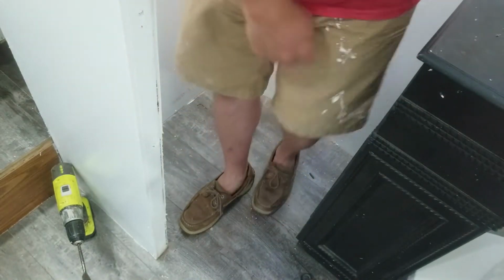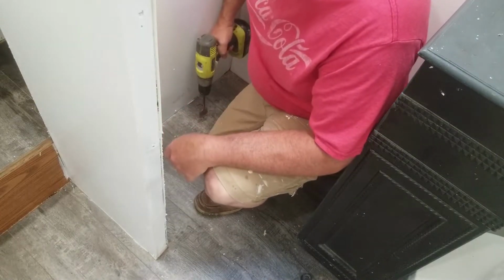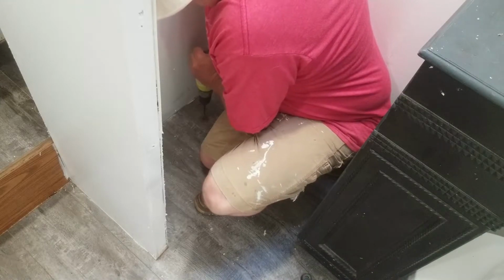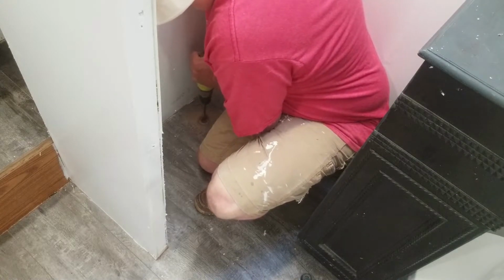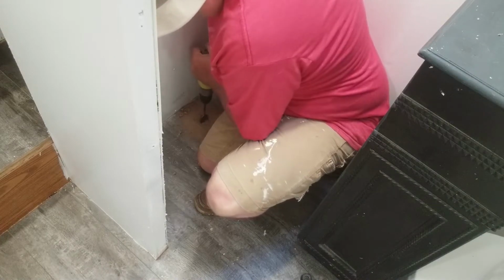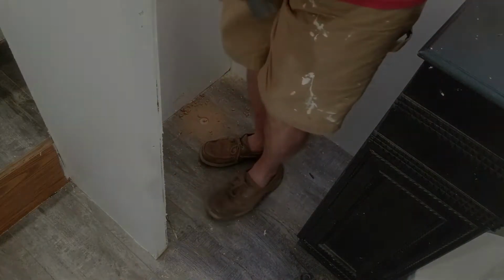Can you see the floor where I'm drilling? There we go. I guess y'all all know how to drill a hole. Tight fit. Tight fit. Very tight fit. Oh, dead. Let me go get a battery.